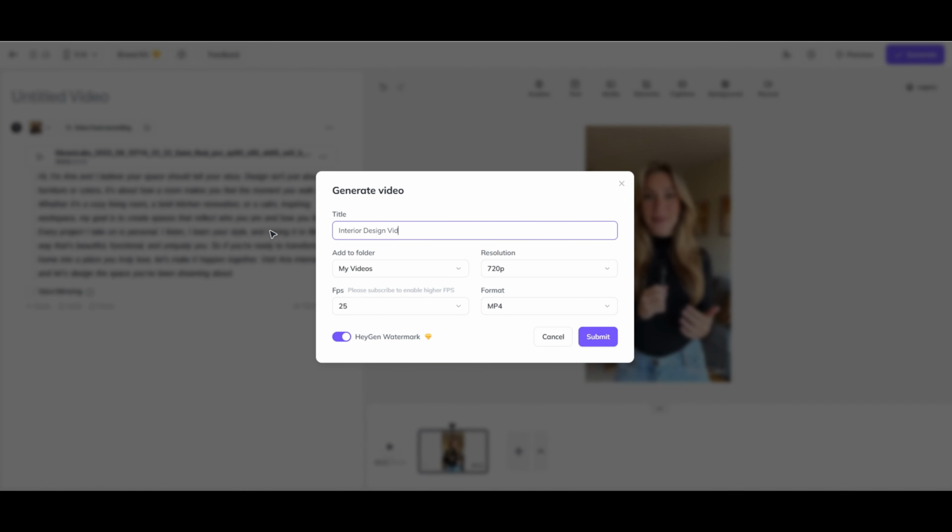That's why I'm going to show you their new Avatar 4 version, which is way better. This one is paid, but don't worry. If you want to learn how to use the best avatar generator available right now, I'll teach you. It's called VEO3, and there's actually a way to use it for free. Stick around until the end to see exactly how you can do it.